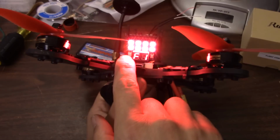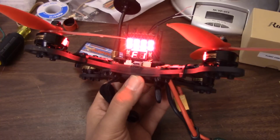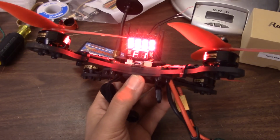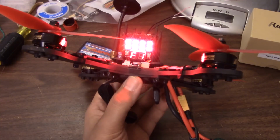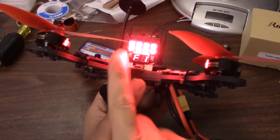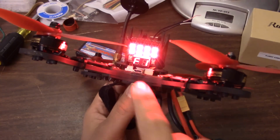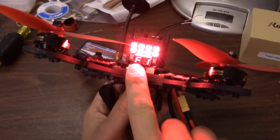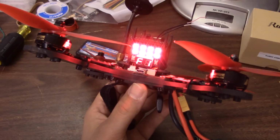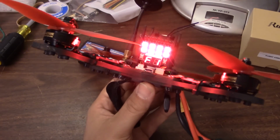The other thing they got right that I was going to show you is that for the channel and frequency, there's one button here for the frequency and one button here for the channel. You don't have to hold them down. You don't have to press them two times in a pattern in order to change the channel and in a different pattern to change the band. You just push the button and you change the band, you push the button and you change the frequency, and it's just that freaking simple. And look, F, you're in band F. There's no band 1, 2, 3, or 4. It's just band F, channel 1. Ugh. Why is that so hard, people?